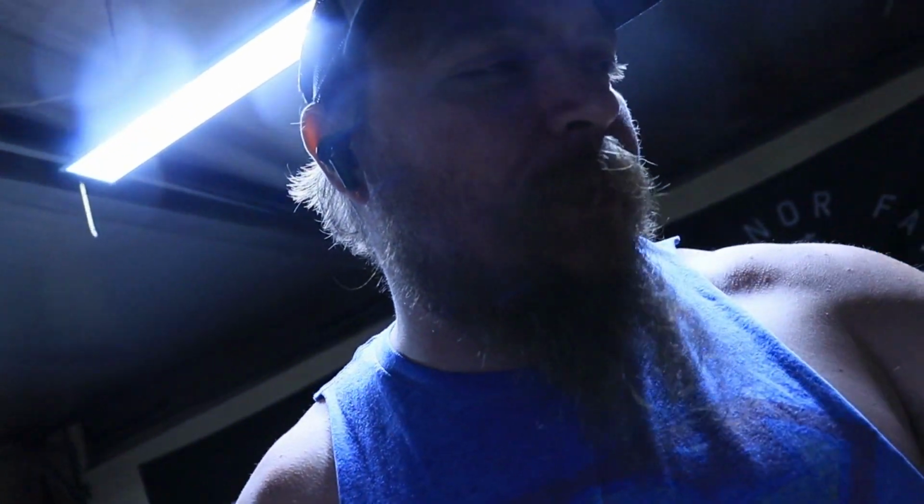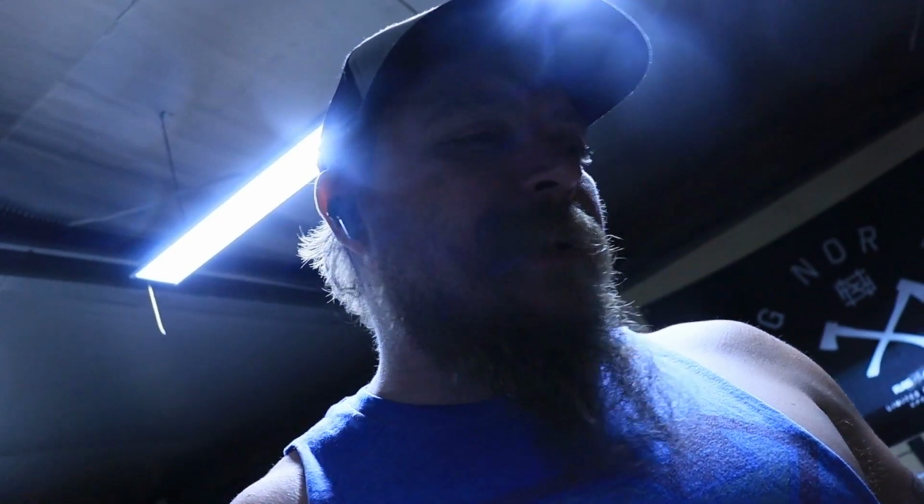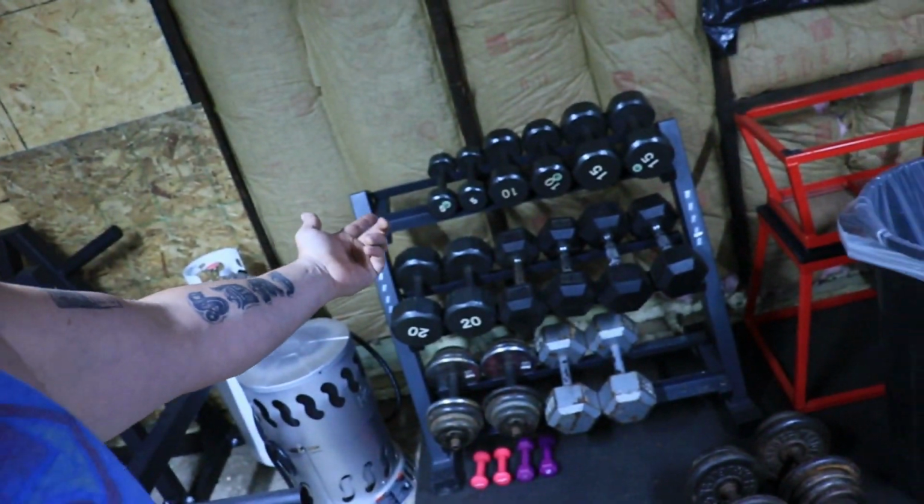I think last time I did 30s. I have 35s down there. I have 30s, 35s, 40s, and I have 50s. I don't have 45s or 55s. Yeah, my dumbbells only go up to 50. I don't have a lot of dumbbells. Dumbbells are expensive. So 50-pound dumbbells, $50. If I wanted to get a set of 55s, it's $110 on dumbbells just right there. If I want sets of 80s, it's almost $200. Plus you gotta get them shipped, all that kind of stuff.